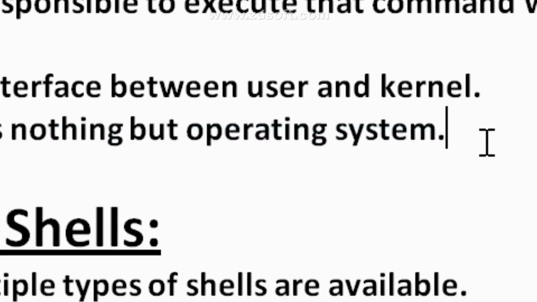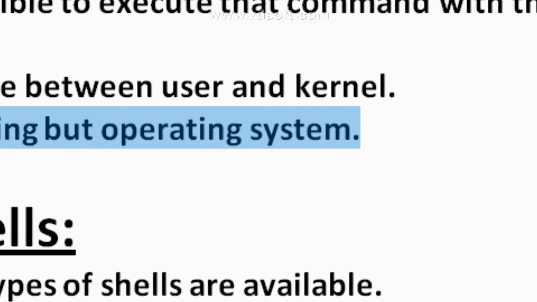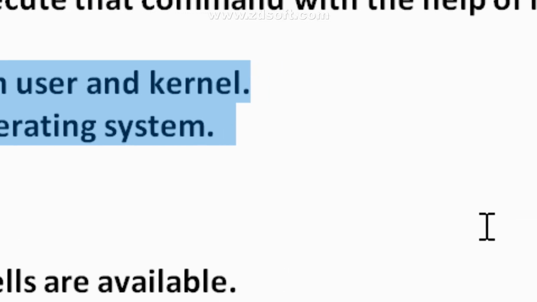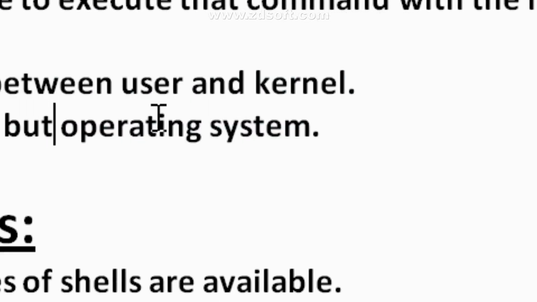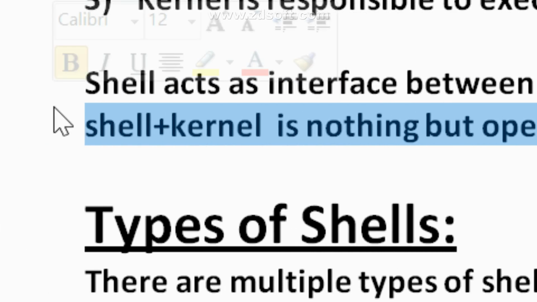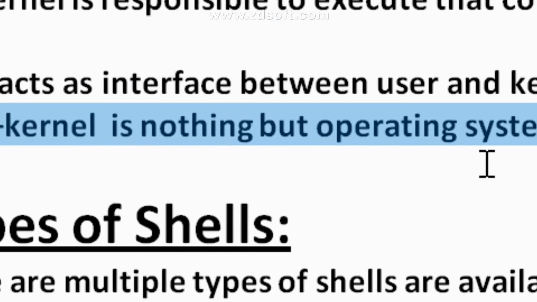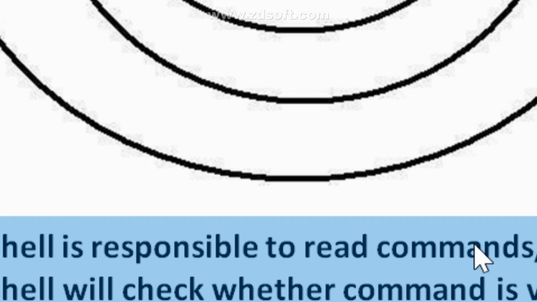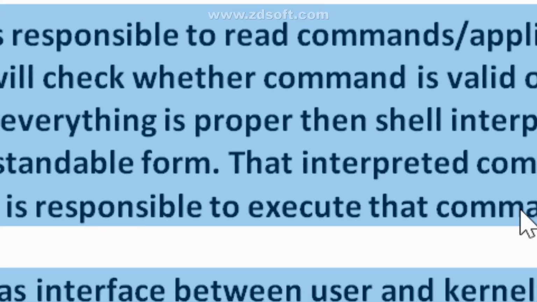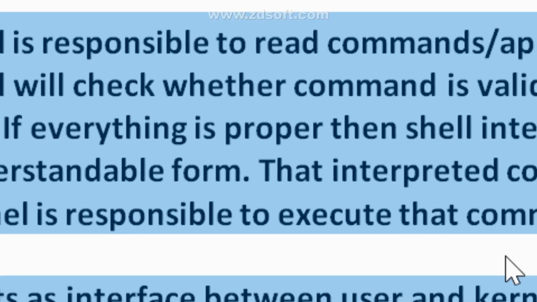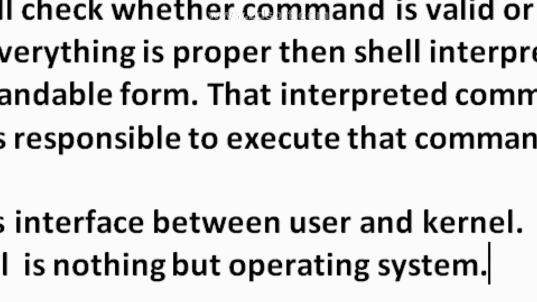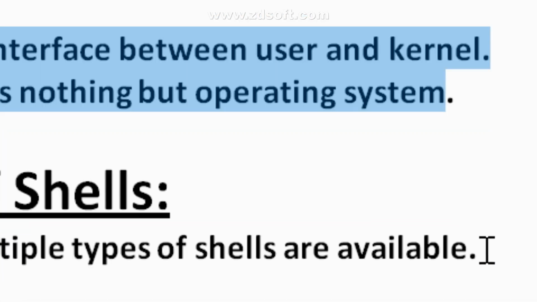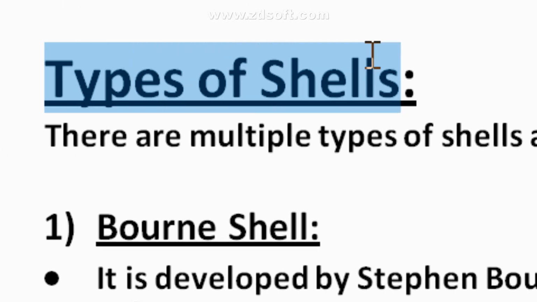So here, who is the main part? Who is the main role here? Shell plus kernel is the operating system. The operating system is handling our hardware devices. Clear, Karthik? So this is the same story we already discussed in the first class, right? Anyone any doubt here? Hello? No, sir. Okay. Now see, there are many types of shells available.